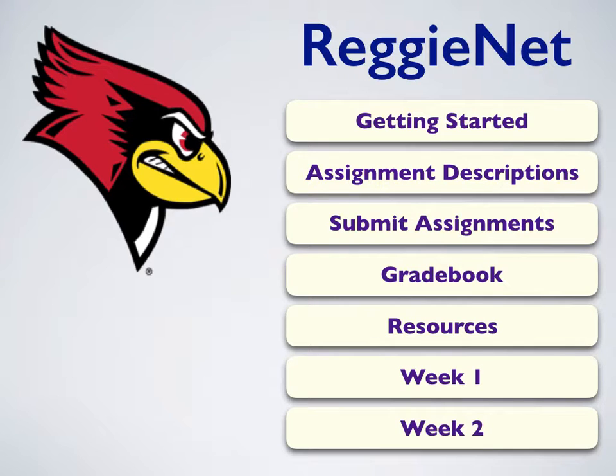Our primary course website will be ReggieNet. This is where you will find course info like links to the syllabus and course outline under the Getting Started tab. You will also find detailed assignment descriptions, your gradebook, and other resources. In the left-hand toolbar, there will be weekly course pages that contain links to all materials, learning lessons, curriculum extensions, and other online tools we will be using in class. If managing your own set of internet bookmarks is not one of your strengths, let ReggieNet be your go-to site because you will find links to everything else we will use.